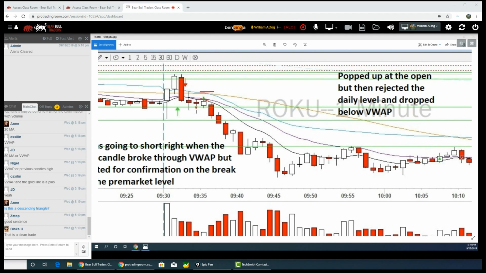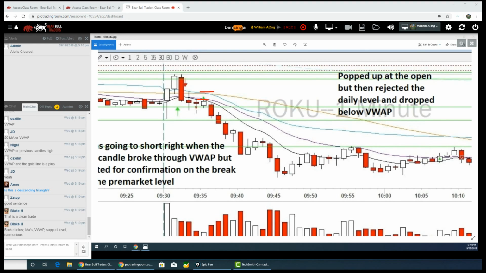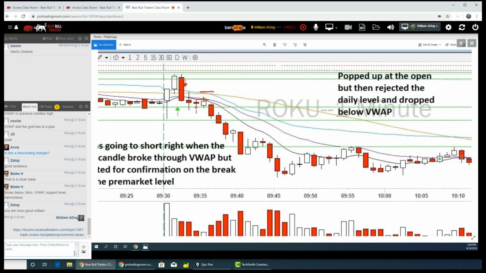Okay, so let me quickly get the spreadsheet right here for someone who asked for it. Yeah, I mean, it's awesome, Blake. It's a really great trade idea. Andrew killed it. A lot of members in our chat killed it. JD almost killed it, being stopped out by just a couple cents. There you go. There's the trade review template improvement. There's the trade review template forum post right there, so you guys can go to that. Anyone who wants the DOS desktop files I created, it's right there.